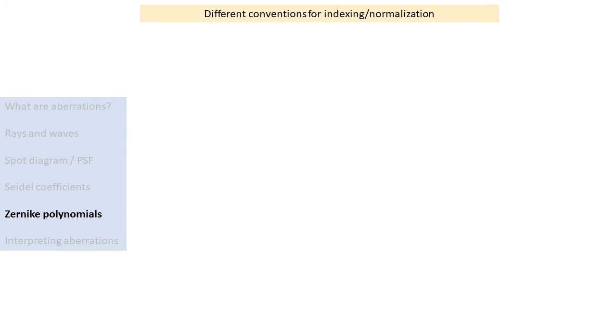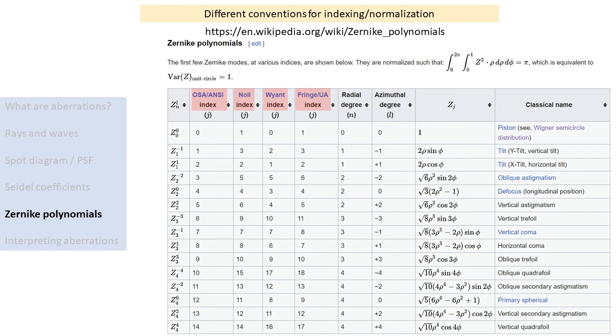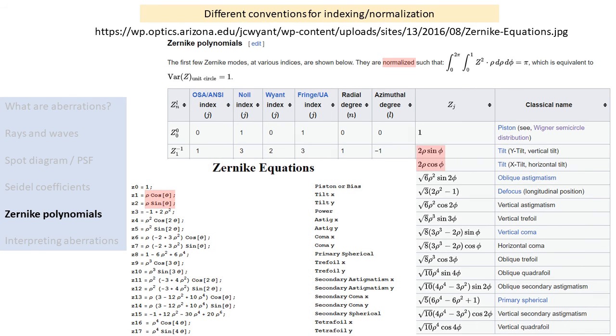When we describe wavefront errors in terms of Zernikes, it is important to be aware of the different conventions that can be used. We saw that the Zernike polynomials are defined with two indices n and m. However, we often want to list the polynomials with just a single index, and there are several conventions on how to convert the two indices to just one. Moreover, there are different conventions on whether the polynomials should be normalized. Therefore, if we define a set of Zernike coefficients to describe a wavefront error, it is important to be clear with which conventions these coefficients are defined.